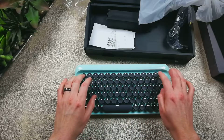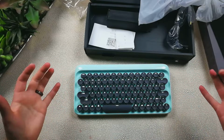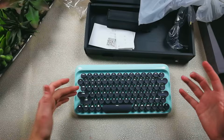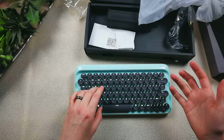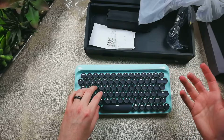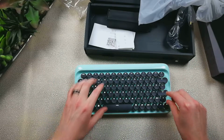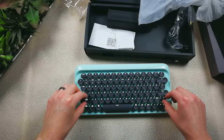So the key travel is very nice. I don't have much experience in terms of mechanical key switches, but from my little experience, this is potentially what I would think a blue MX key switch would feel like, or potentially maybe a brown if I'm not mistaken, but these don't use MX key switches, unfortunately. That's not too big of a deal, as long as you like the feel of it. Now the keys do wobble around like this a little bit.